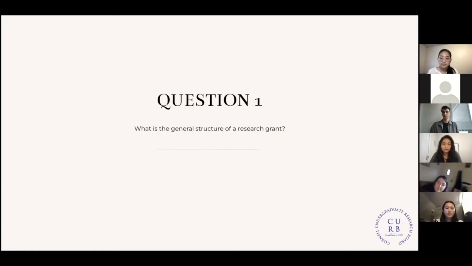Typically for undergrad research, it's just a statement of purpose, some details about your proposed project and why you should get the funding. But for grad school, it's a little bit more structured, in which you need 3 specific aims, and you need to show why it's important in the field. So you have to have a discussion of what's currently known and also what you will add to the field.